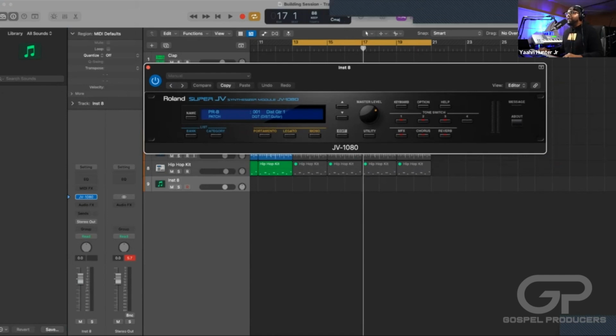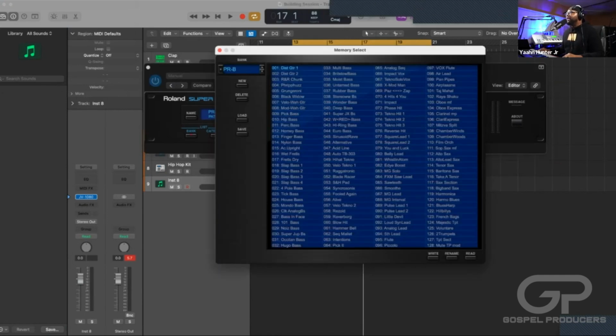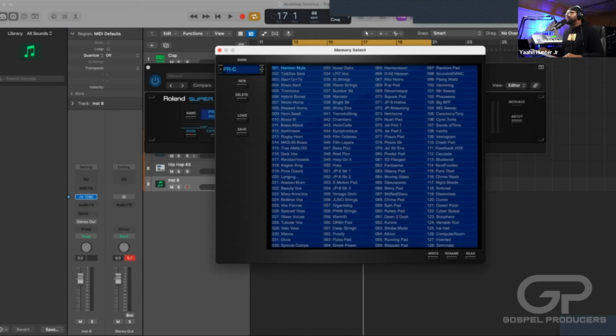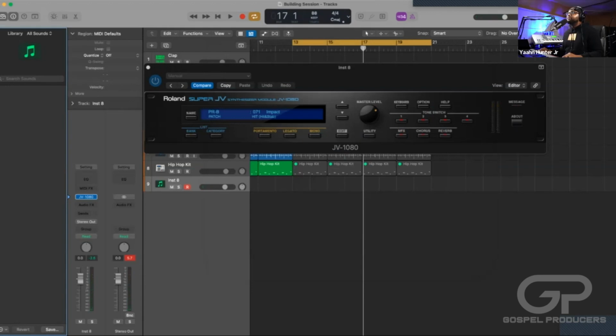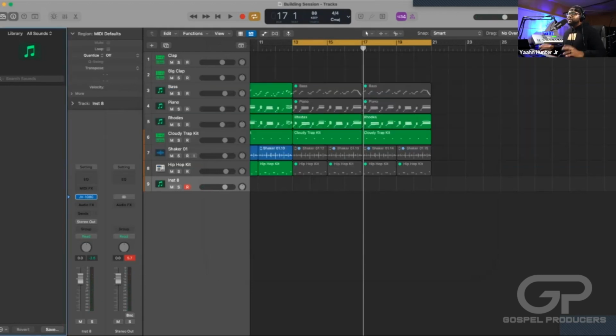So we're gonna go to the bank. All right. And so the patch that I like to use is Impact. And I believe Impact should be somewhere. Yeah, there it is. Preset B, Bank B, and then we're gonna do Impact, which is 71. Boom. There's our orchestra hits. Really good. Impact. So my concept with coming up with hits with stuff like this is simple goes a long way. So I'm gonna listen.